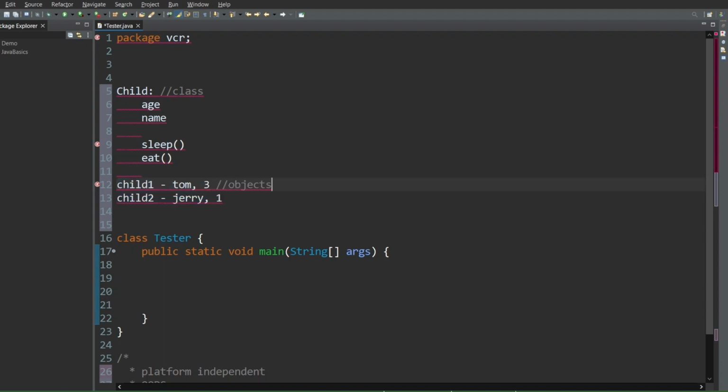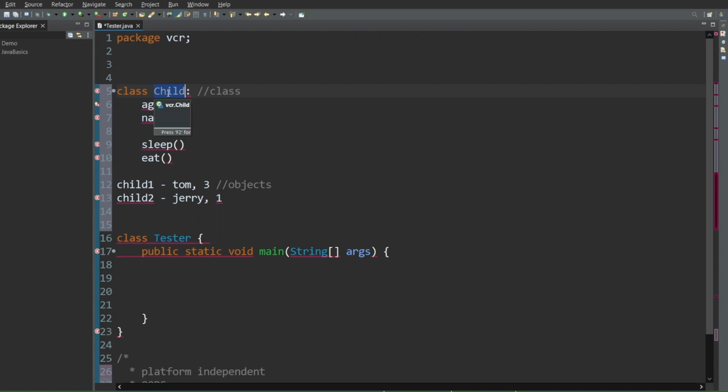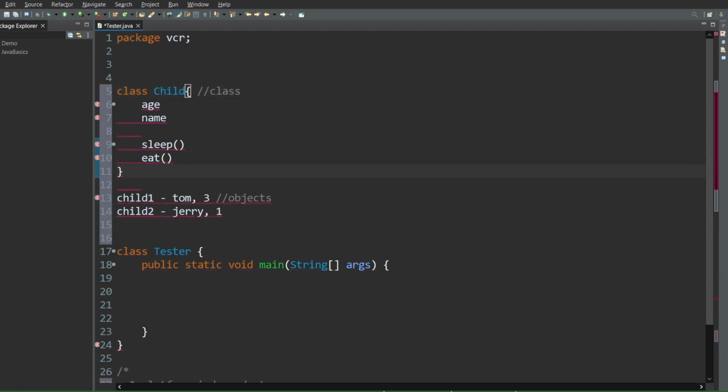In order to convert them into classes in Java, what you should do is that you should use the keyword class. It's just that simple. When you define something with this keyword class, then that is converted to a class in Java. And in Java, all the properties and behaviors of a class will be defined within the curly braces, start and end.